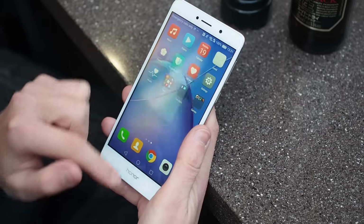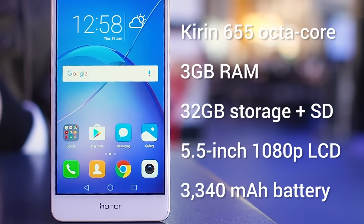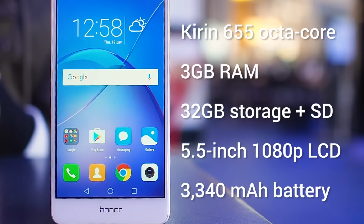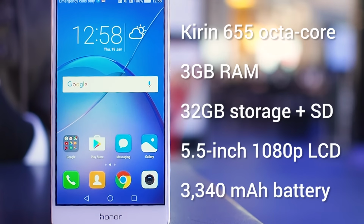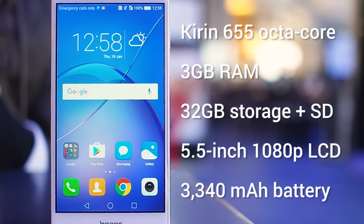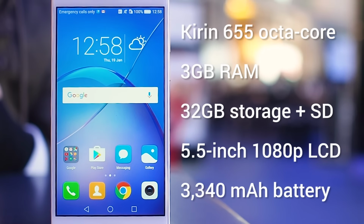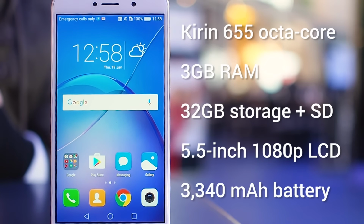Beneath that metal shell, Honor has tricked out the 6X with the latest mid-level tech from the Huawei mothership. There's an octa-core Kirin 655 CPU, an upgraded version of the 650 which is a proven chip, and that's backed up by 3GB of RAM and 32GB of storage in the base model. The hardware's more than sufficient to keep apps ticking along on a 1080p display, and speedy enough for fast unlocking through the excellent rear-mounted fingerprint scanner.